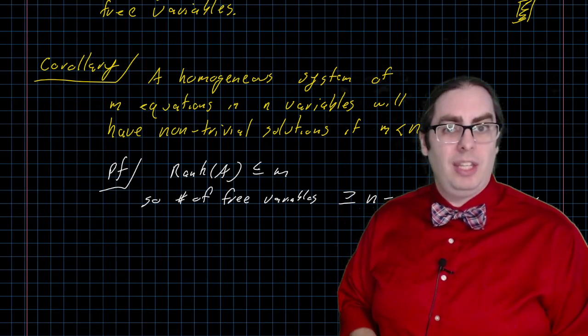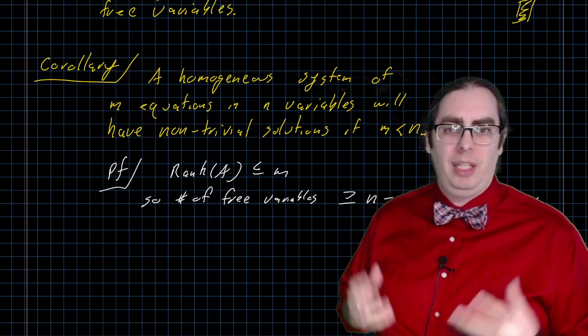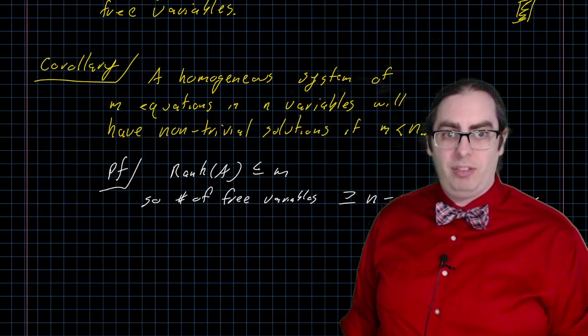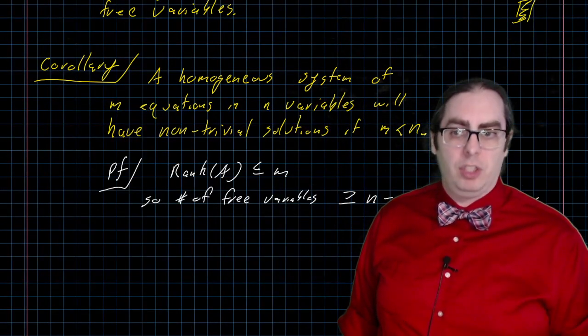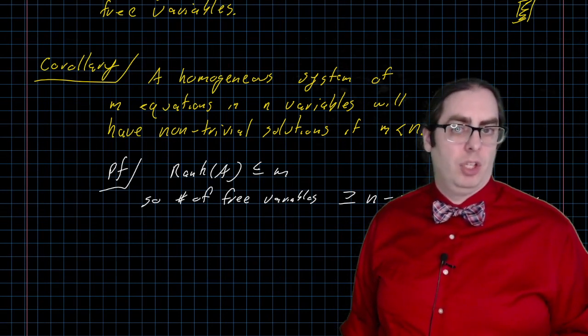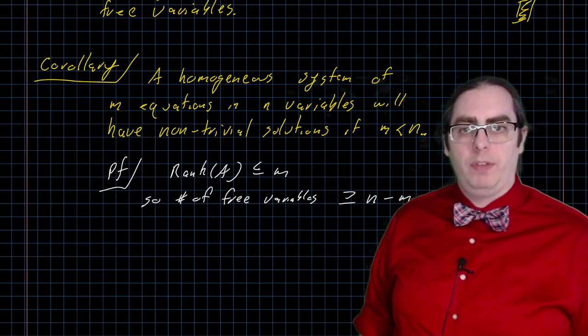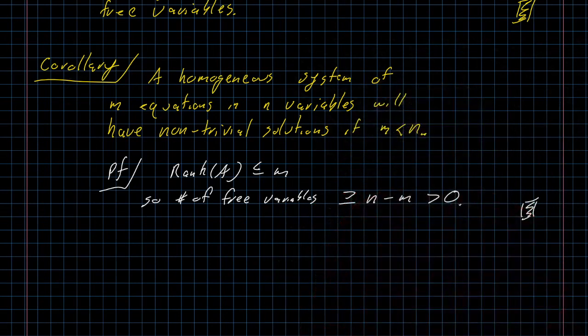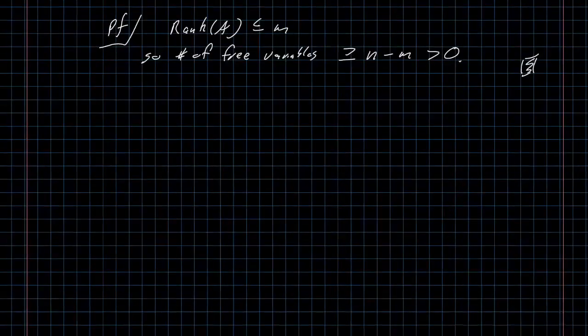It's an interesting thing that we can get from a relatively simple looking result. We now have a condition. It's not necessary, but it is sufficient to find out when our homogeneous system has non-trivial solutions, which is one of the things that we said we wanted to do in the first place. So let me get my head out of the way. And I want you to look at exactly that.